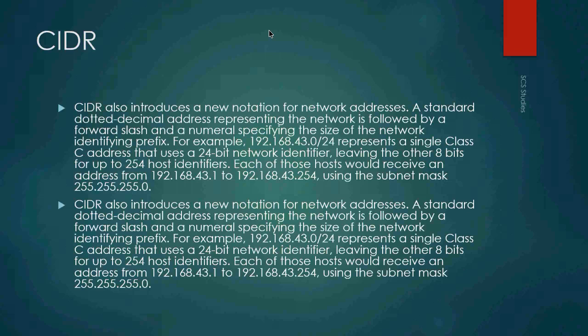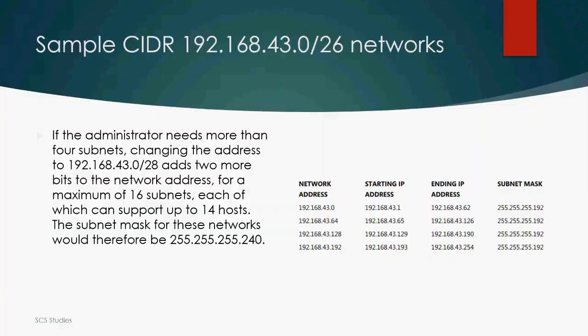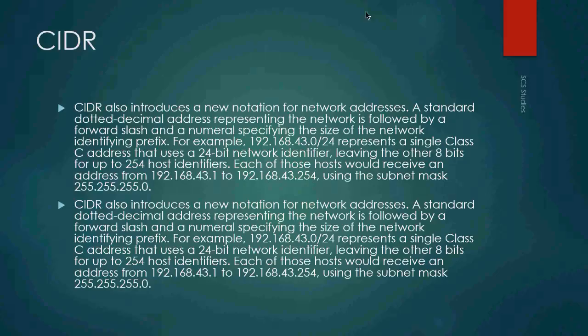Suppose you think about class A, class B or class C addresses. Whatever the default network value available in the network can be represented as a CIDR. So this is the use of CIDR, and by this CIDR we can start subnetting our network. I can give you a brief idea.